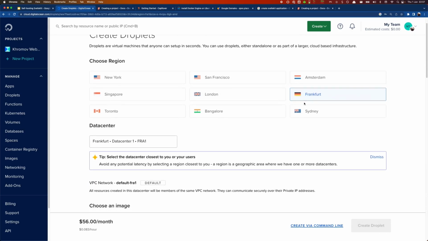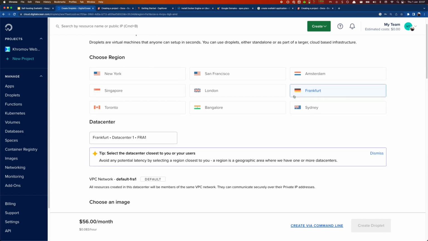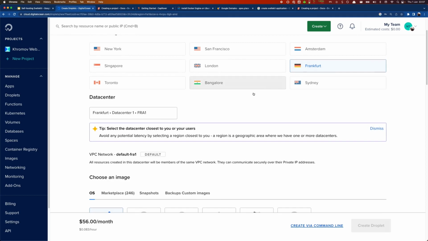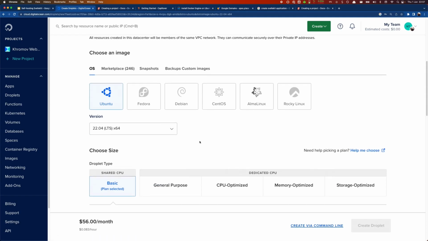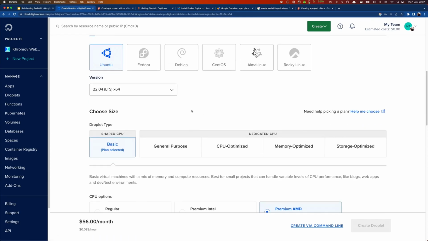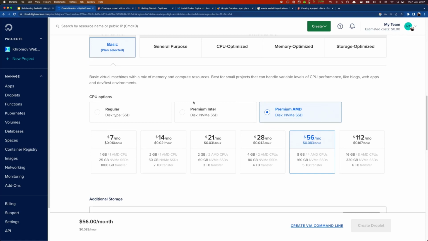You should pick something that is close to your users, basically, so that the latency is as low as possible. So I'm going to pick Frankfurt, and then I get to choose the operating system. For this, I recommend that you use the latest Ubuntu LTS version, the long-term stable version, because that's going to get support for the longest time. And then here I select which type of server I want.